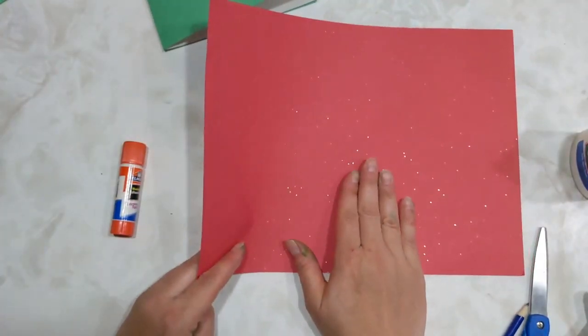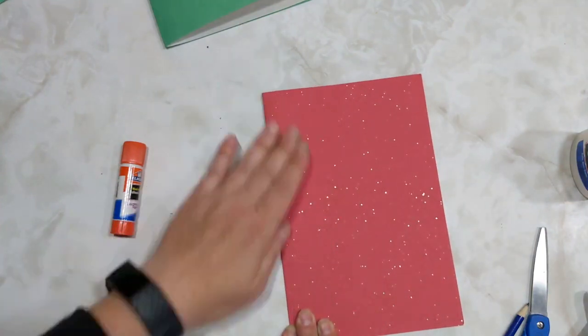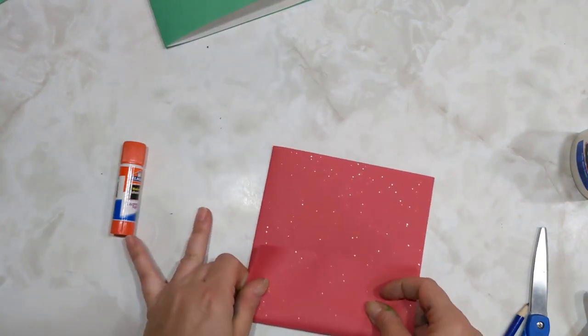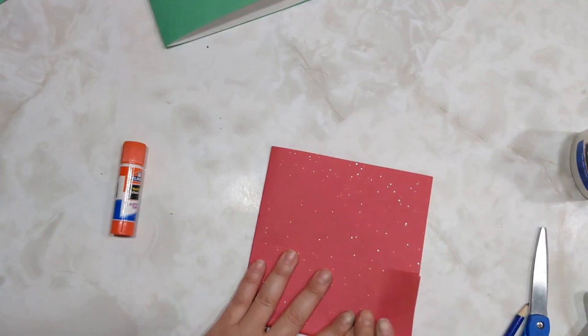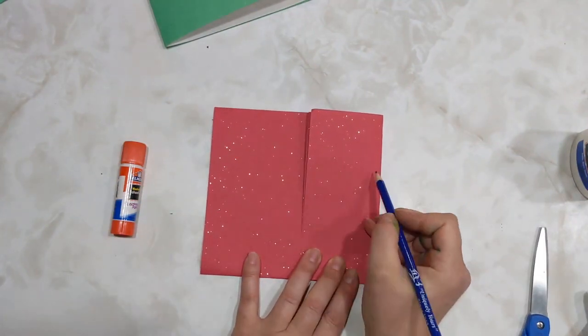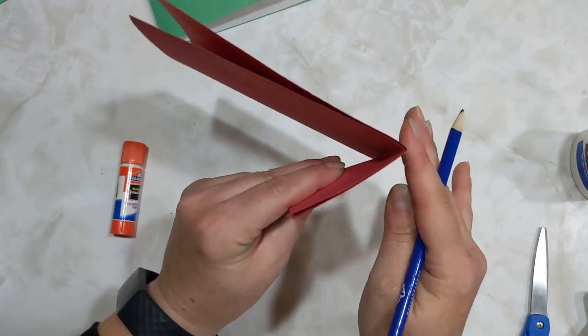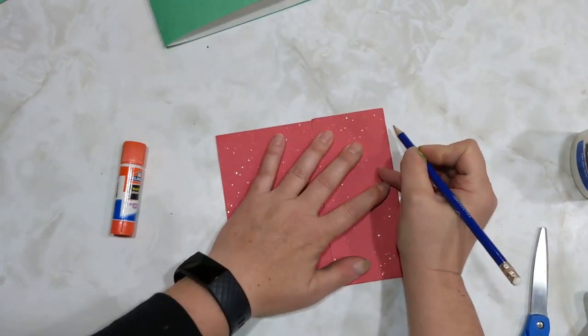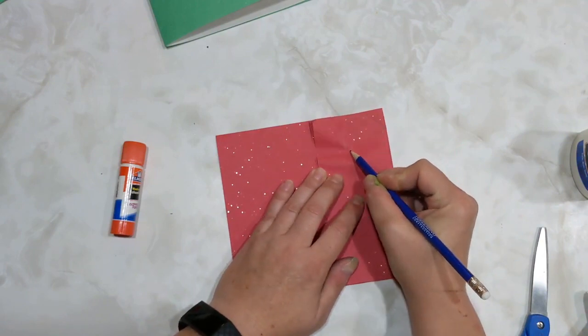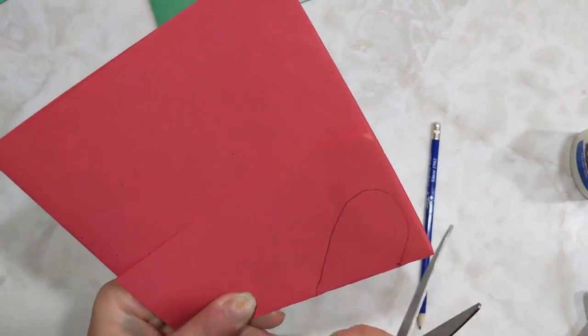Now to create the illusion of the pop-out heart above our box in our card, we're going to take a red piece of paper and I'm going to show you a quick, easy way to cut multiple hearts out. So what I did is I folded my paper 2 times, and I'm going to use the folded side of my paper to start drawing half of a heart. So I'm going to start and draw half of a heart against that fold, and then I'm going to cut.